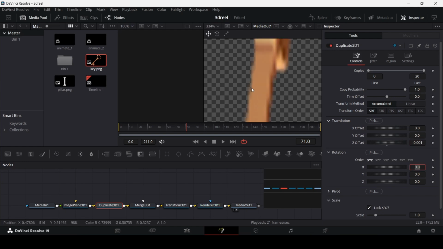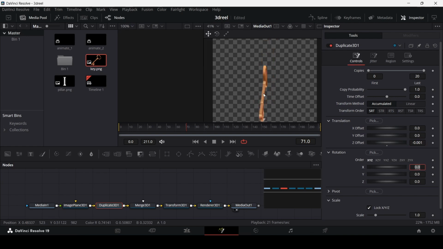And now you will see we get these, you can say more frames to this, or you can say duplicates basically, but at least it gives us a 3D look for our 2D asset. And this is how simple it is to make 2D, you can say PNGs into 3D, especially if you have something simple like a key. So this works for us. We don't have to use a 3D object basically, we can just work with 2D.